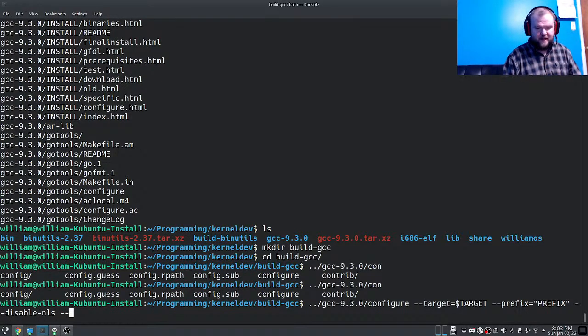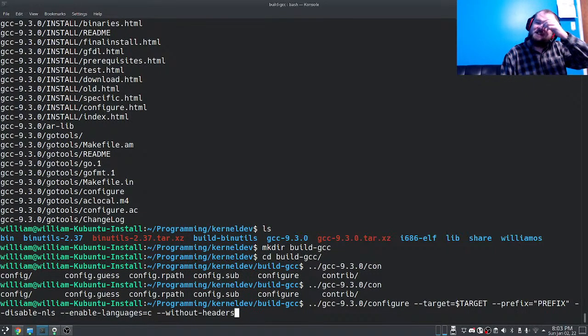I'm also going to tell it what languages to enable. Languages, I'm only going to do C. I've already got the assemblers, because that was with the binary utilities. And without headers. Otherwise, it'll attempt to build the GCC standard library and put that in.